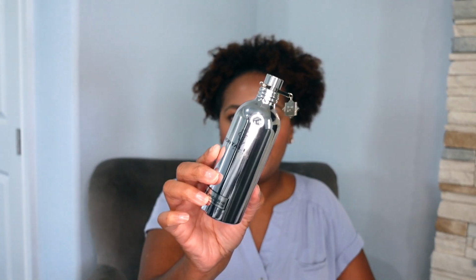So I tallied up all the scores in each category, and now I'm going to give you the ranking based on science. This is the numerical ranking. In 6th place, we have Velvet Tonka. In 5th place, we have Tardis. There was a tie for 3rd and 4th place. So we have Eclats d'Amande and Amande by Prada. Their scores were exactly the same. In 2nd place, we have Sweet Oriental Dream. And in 1st place, we have Italica.